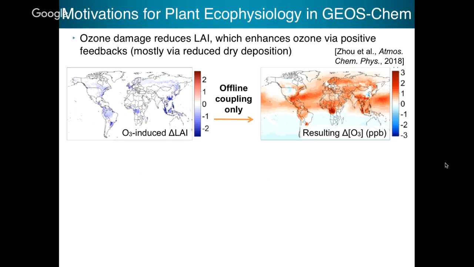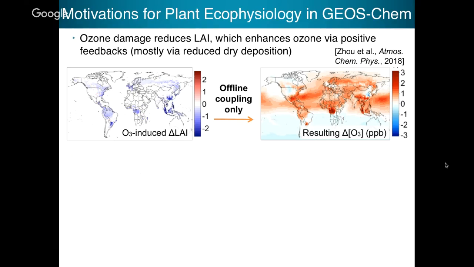So what she had found is that under ozone exposure, LAI can actually be decreased by quite a bit, all right? And then if you feed the reduction in LAI back to GEOS-Chem, then ozone can actually be higher in many places, not by too much, but at least up to about 3 ppb. And this is really representative of a strong positive feedback effect that can worsen ozone, okay? Because of ozone damage to the plants, there will be reduced dry deposition, which then further increases ozone.